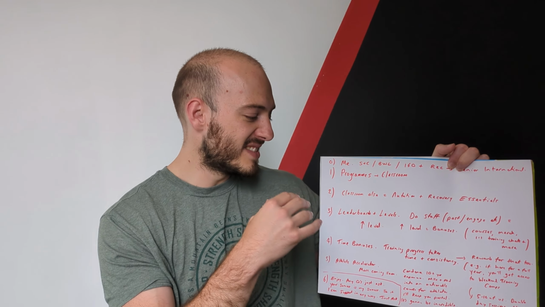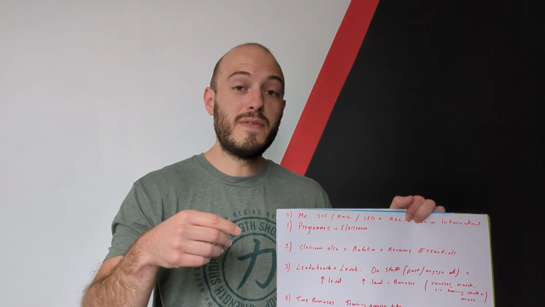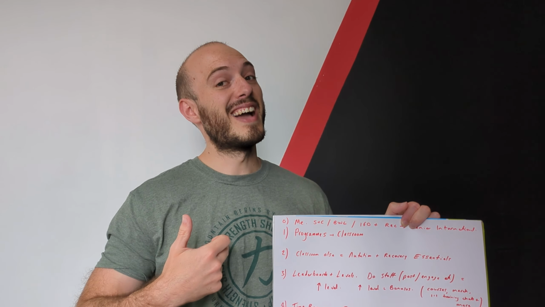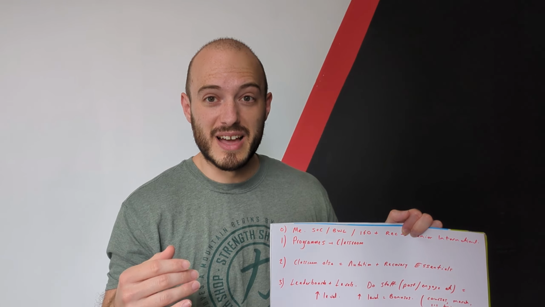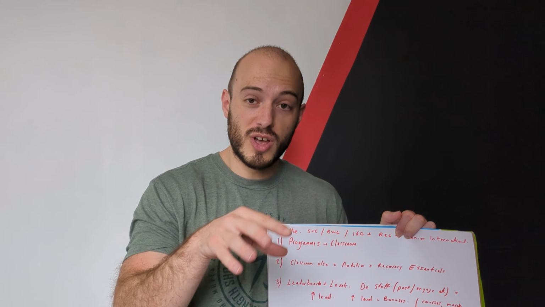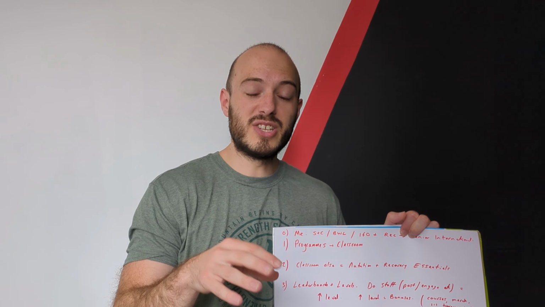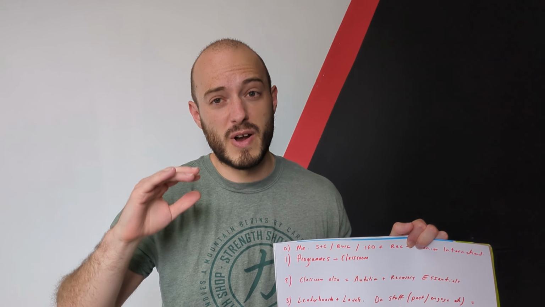I'm also adding in time bonuses. One of the things I've realized over the years is that even if you've got phenomenal genetics, which I definitely don't, training takes time. It's hard work and intelligent work multiplied by time, right? You've got to do a certain volume of work and you've got to do that work for a long enough time horizon. 12 weeks, you're going to see something, but 12 months, very, very different.